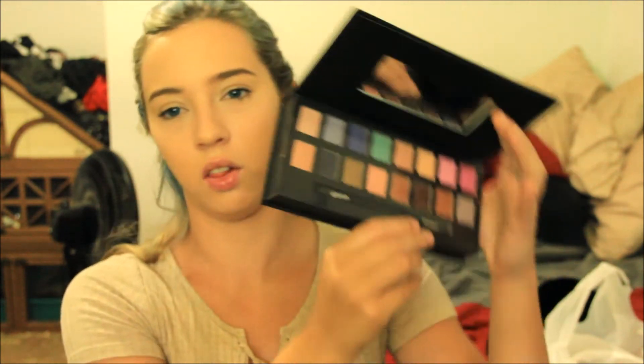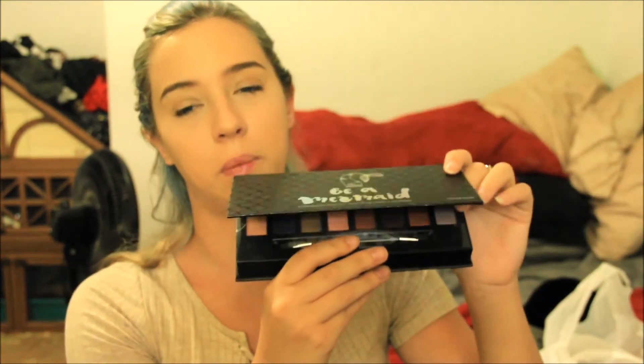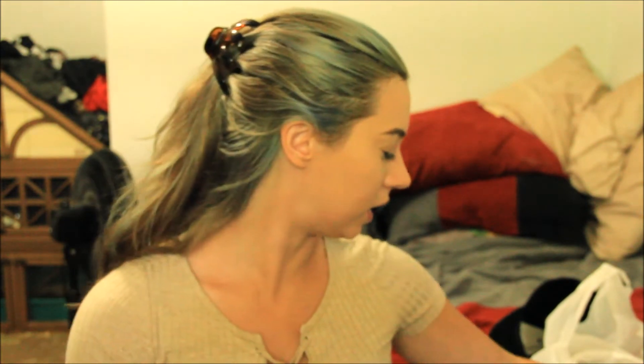Next is the Be a Mermaid Eyeshadow Palette by Color Story — the same brand as the Mermaid Vibes highlighter. It has the same iridescent scales look to it. There are 16 colors inside including a brush and a mirror. The colors that got me most interested are the pinks and blues, but the rest — browns, dark blues, grays, silvers — you can get from basically any other palette at Walmart or drugstore. This palette wasn't super significant to me for the colors alone, but it says mermaid on it and I wanted to have a matching set. I'm not super excited about the colors but let's try them out.